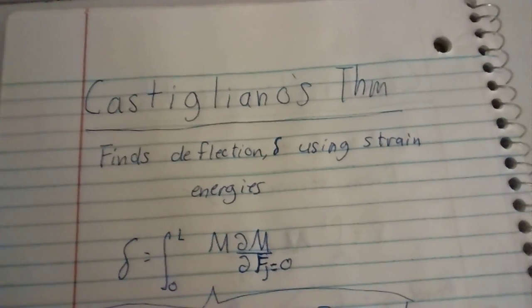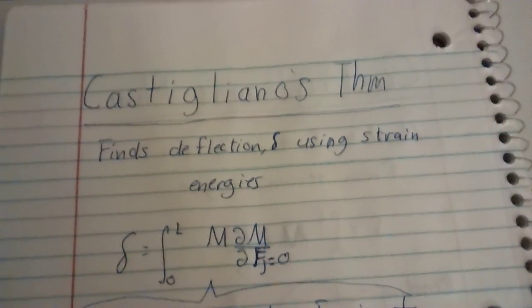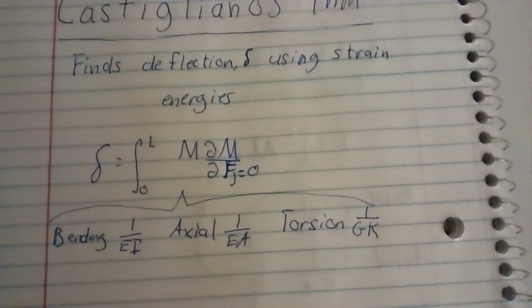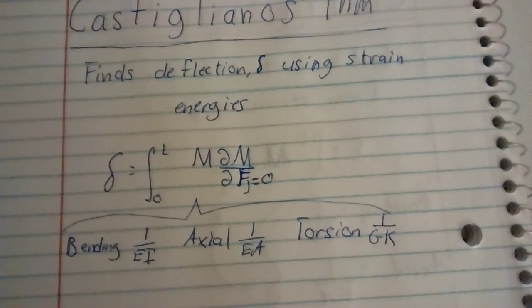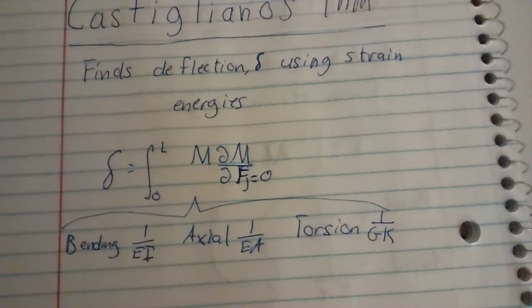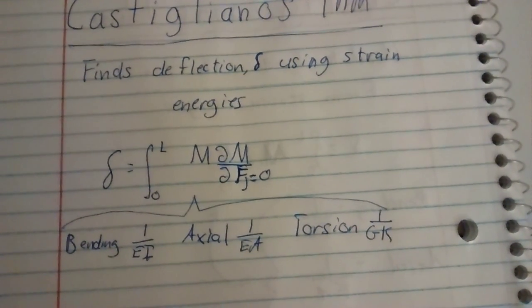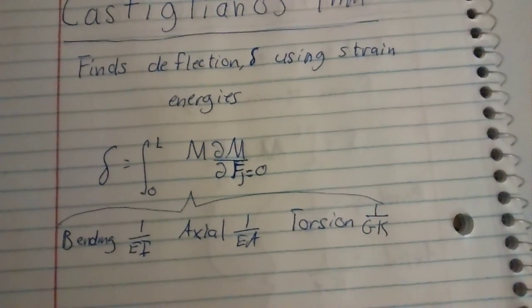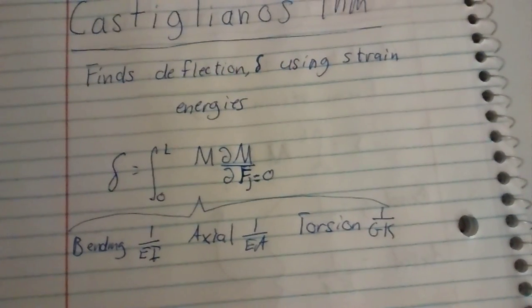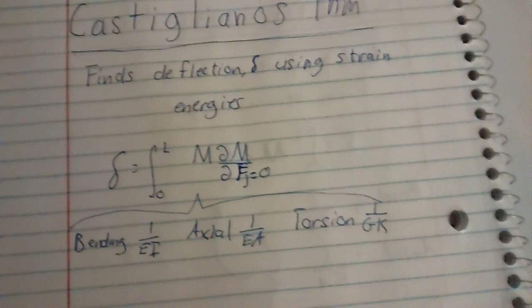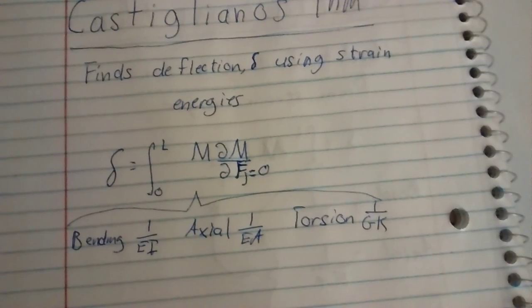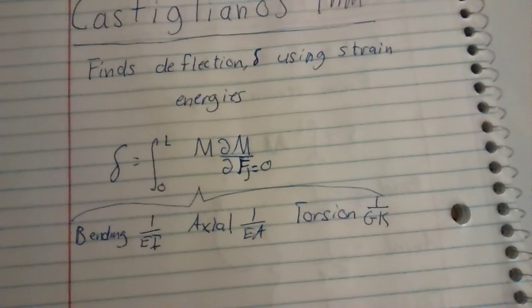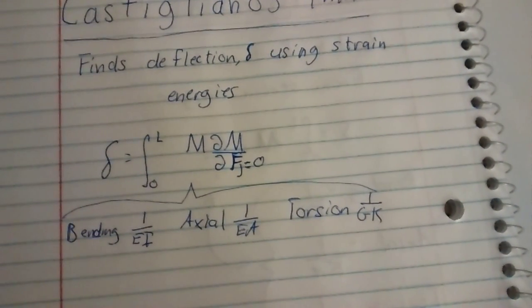And then remember when you do this, use this formula theorem to incorporate how the force is applied to the object whether it's in bending, axial, or torsion. And as you can see with each different force combination there is a different part of the formula. You want to multiply those separate parts to the other integral equation, and then those two together will become your delta. So just make sure you find your Young's modulus of the material and the area of the object that you're looking at the force from.